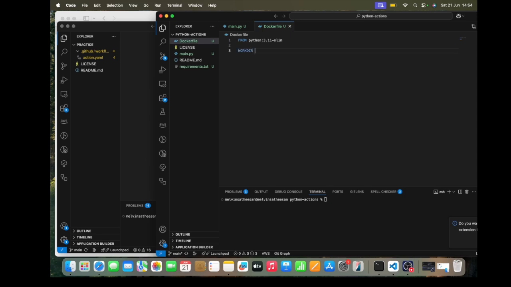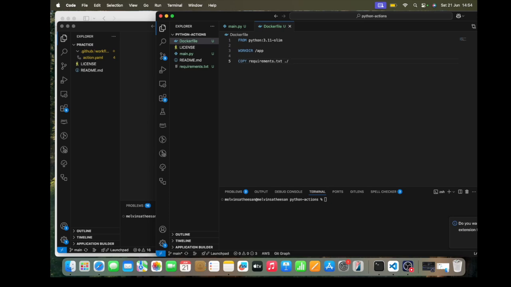WORKDIR, it's a working directory, and in Docker everyone uses /app as a common standard. We are also using the same thing, and whatever may be our source code, we would be copying it into that particular folder. So this is our current working directory. Now we are going to do a COPY. For copying the file, first we will do requirements.txt to /. I mean slash, already we are in app, we'll copy it over there.